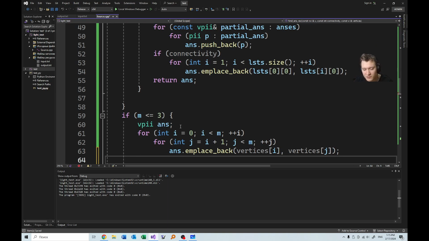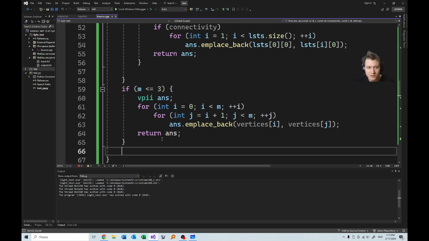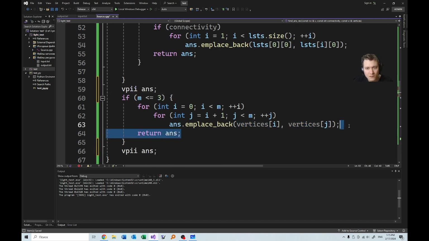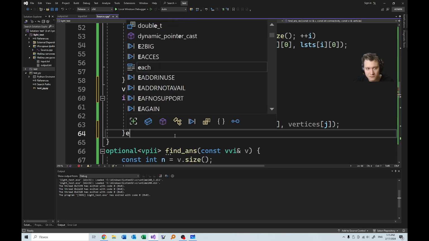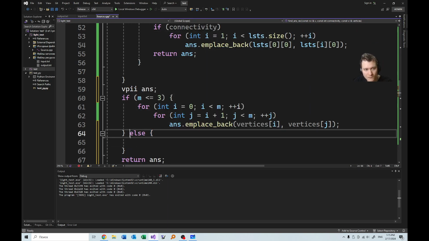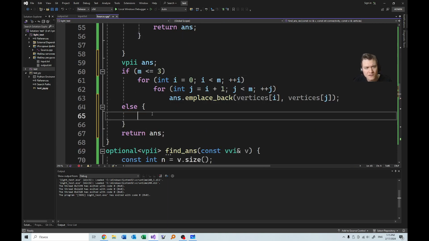Yeah, we have constructed it and we return it. Otherwise, we need to construct a so-called wheel. So the graph of a wheel is straightforward to do.